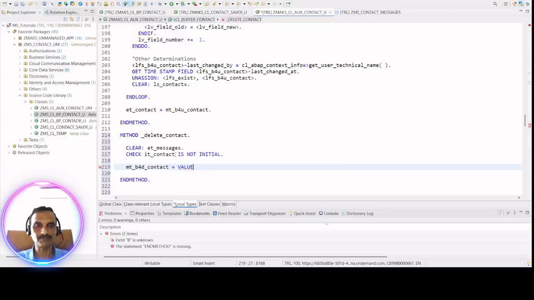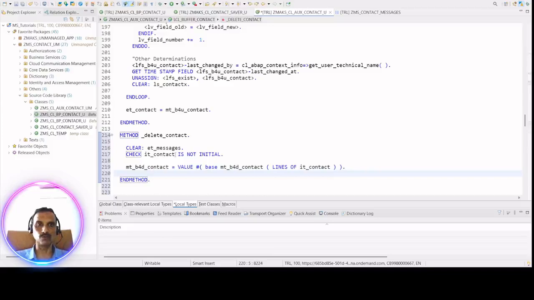Or I can say a value, that is always better: whatever is there already in MTB4D contact, you keep that, and on top of it add lines of our IT contact. That is what we can do.